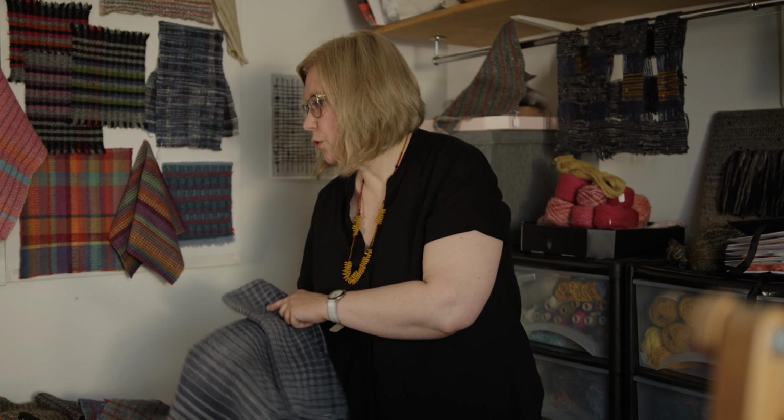So that's all myself. It's very important for me that I can include lots of techniques in the making process, and basically to create your own yarn is quite an amazing part of the process. I have also a piece which I really like. It was based on the peat colors, and it has a different effect on each side.